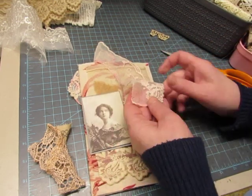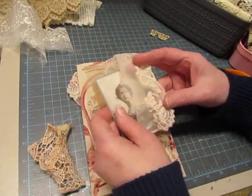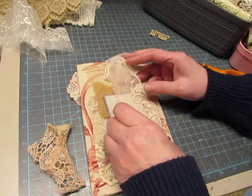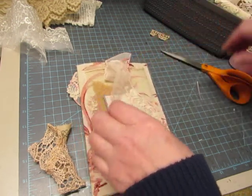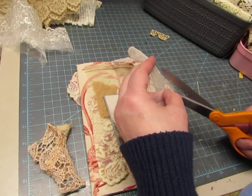I'd like to layer this on top. Maybe I'll trim around that netting so I can lay this on top of the picture. And I kind of want it to curve around a little bit. So I'm gonna cut it right here.